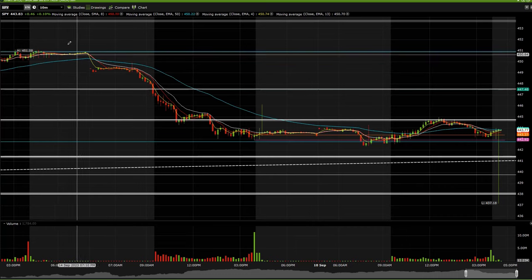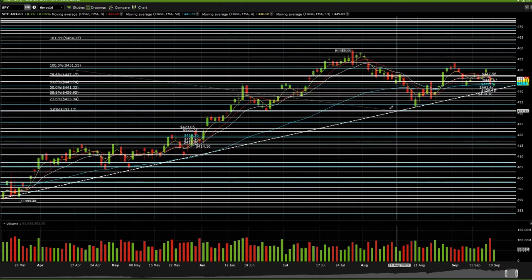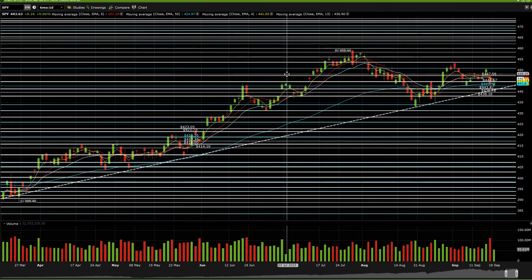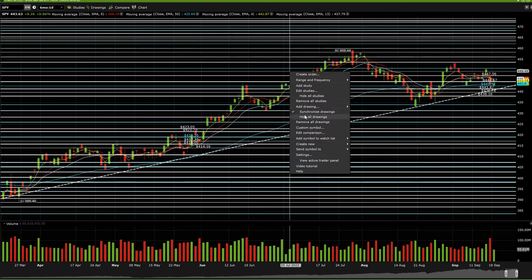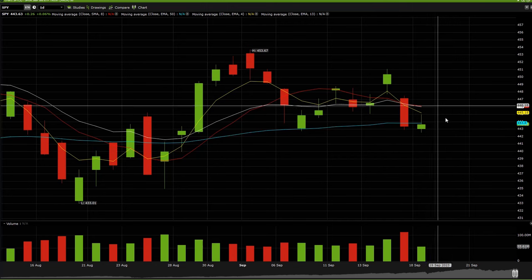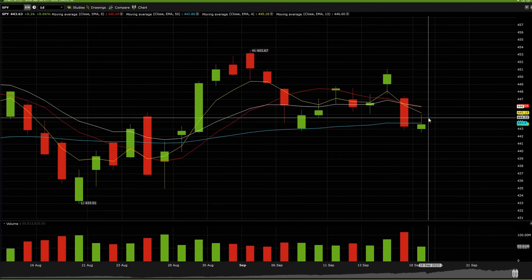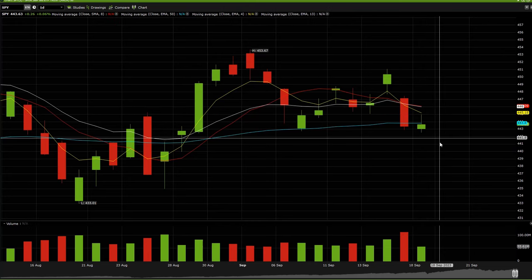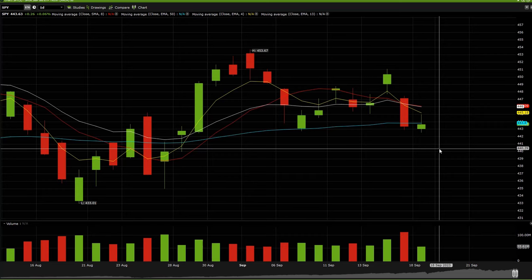So a lot of the time that means the market's going to be trading in a tighter range before those events. Now, when we have a tighter range, what we want to do on the daily chart, and you can see all my daily levels that I've marked up here, is look at the support and resistance levels closest to the price at the moment. We typically want to choose the levels that stand out, but in this case, because we are trading in a much tighter range, we can look at all the previous support and resistance levels from the last two weeks to a month, mark them all up on the chart, and use these as the range levels we're going to be trading within.